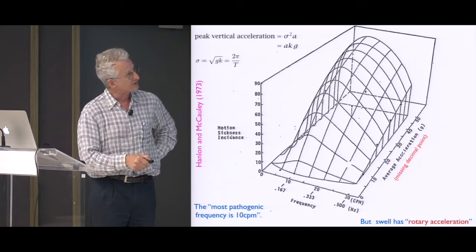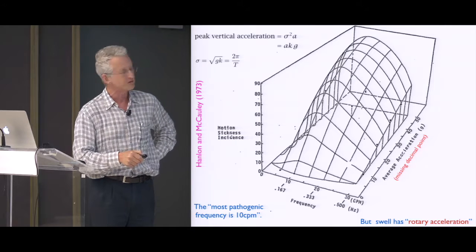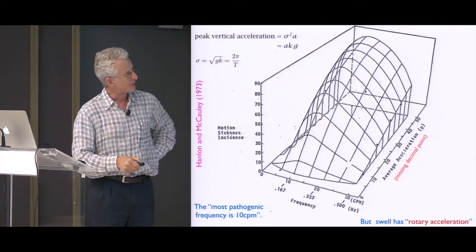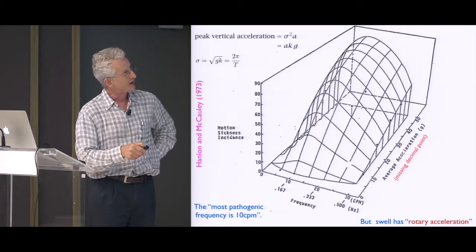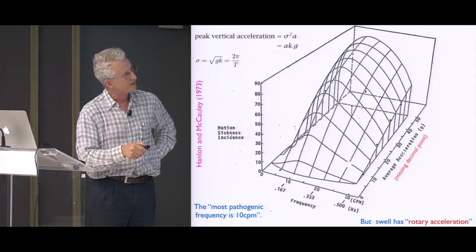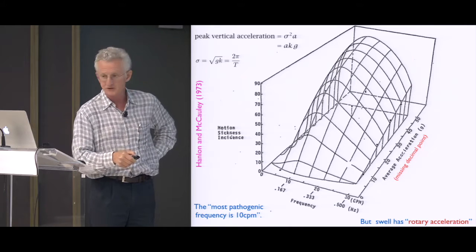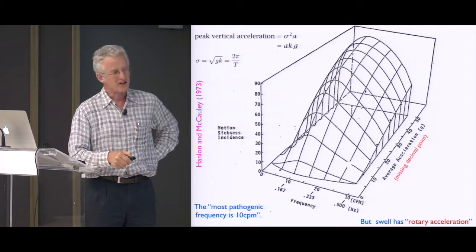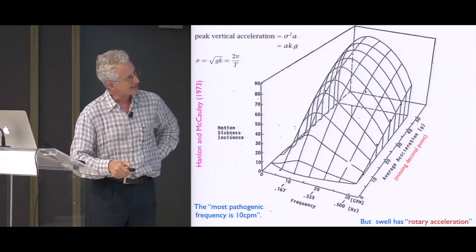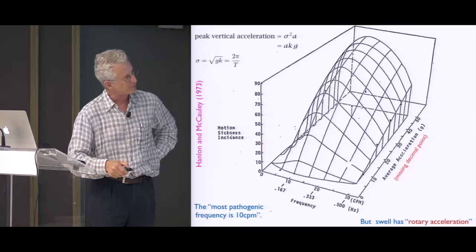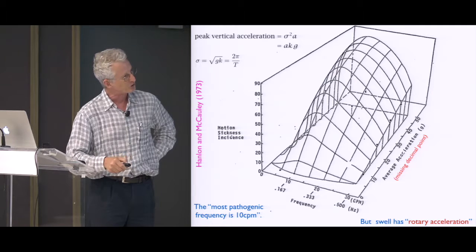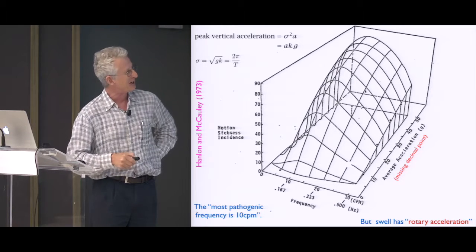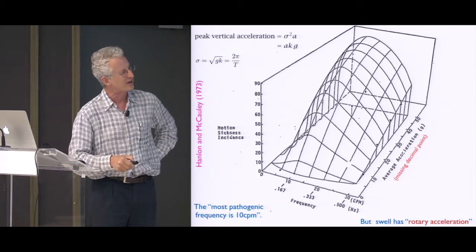And the vertical axis here is quite interesting. This is what's known as the motion sickness incidence, which is the percentage from 0 to, say, 90% of healthy 20-year-old males who will vomit within 2 hours of exposure to acceleration under these conditions. So if you're a sailor, you're interested in accelerations of about 0.1 g. So you're fortunately at this part of the motion sickness incidence diagram.